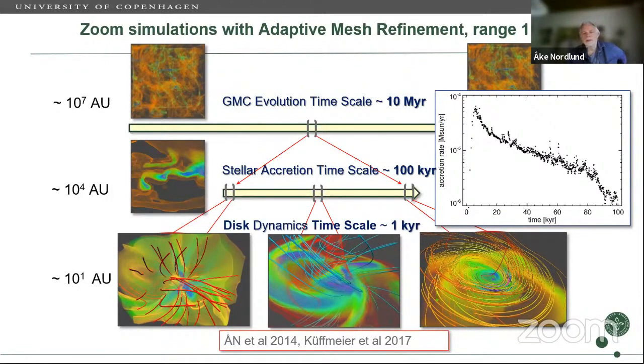And you can, of course, do exactly the same in the context of stellar atmospheres. If you want to study a few hours of evolution in a solar active region, well, first you have to have the solar active region, which means you have to have some dynamics going on for weeks or months, driven from a source that comes from below, that comes from something that happened over months to years of time scale. And you can do exactly the same thing. You model first the large time scale, and then you zoom in, in time and space, to whatever you can afford.